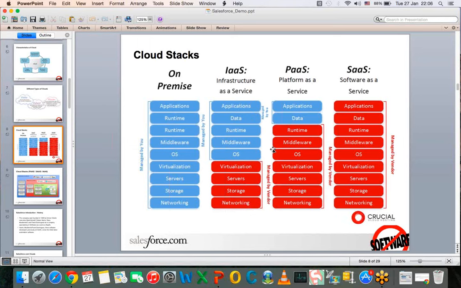When it goes to software as a service, software as a service is already built in. Everything is built in, and you just log in and use the service. It's built for a particular purpose, and you log in for that purpose and utilize that service. For that you pay for the license. Salesforce.com is a SaaS application which is built on force.com, a built-in sales application given by Salesforce itself. Anyway, we're going to speak about it in the next couple of slides.